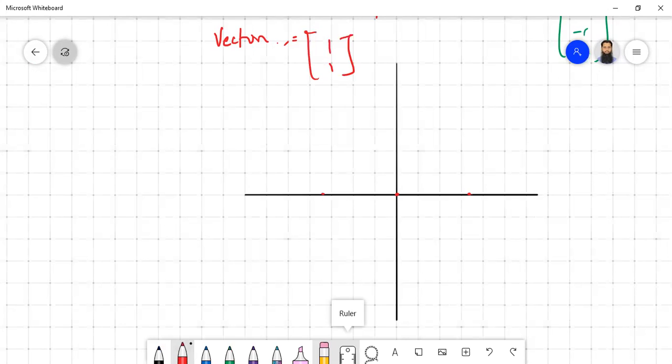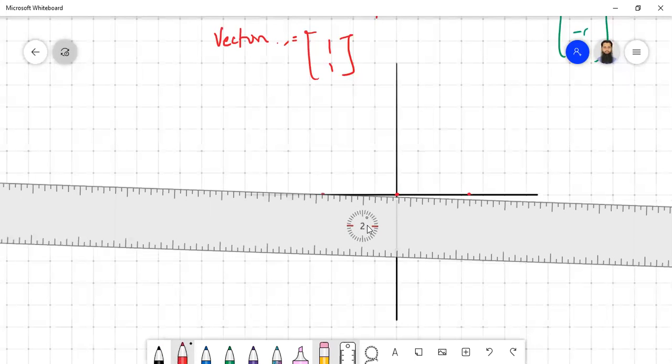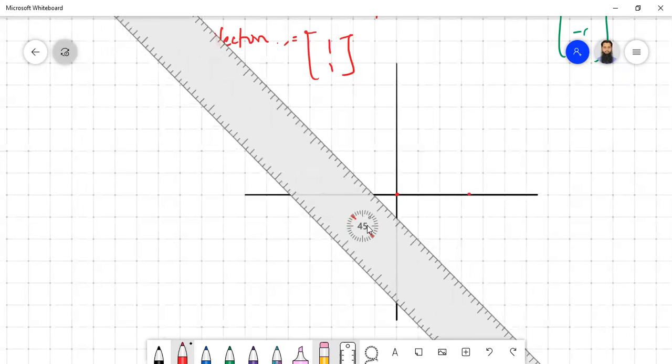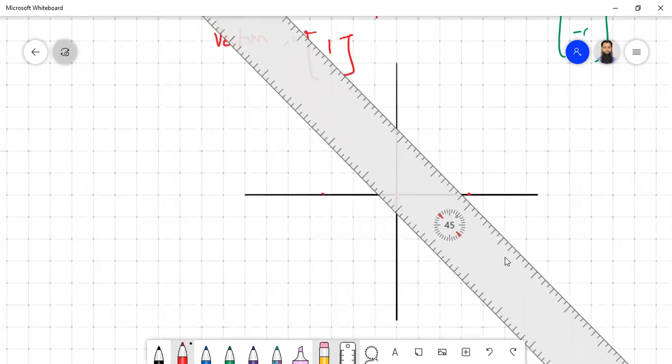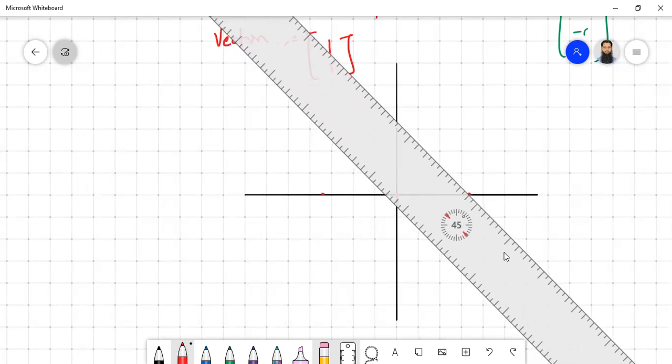We just calculated this one. This one has a saddle point because one of them has exponential growth and one of them has exponential decay. So 1, 1 basically means 45 degrees, and 1, minus 1 is minus 45 degrees. So we'll have a saddle point something like this.